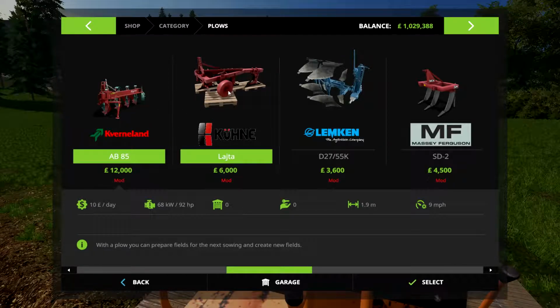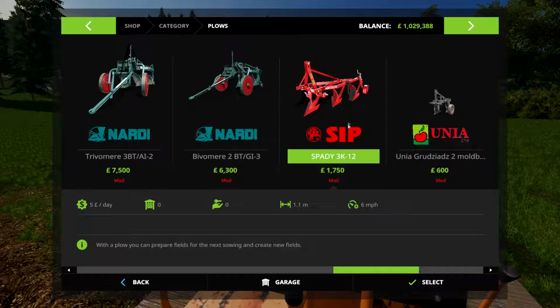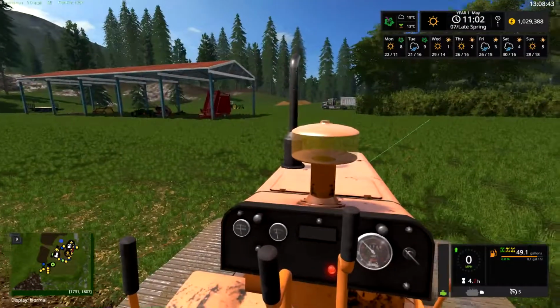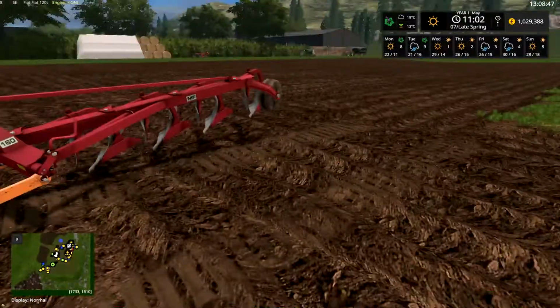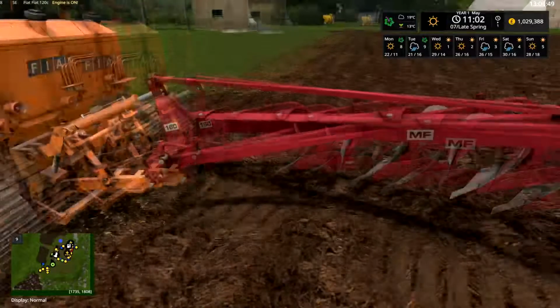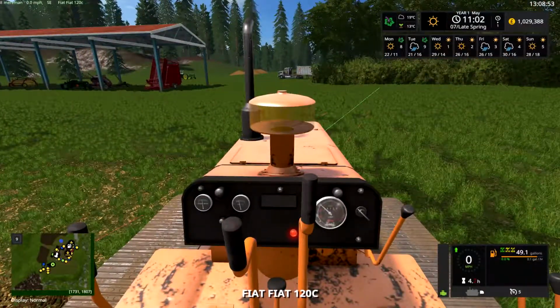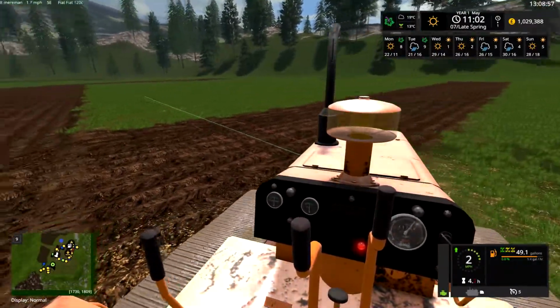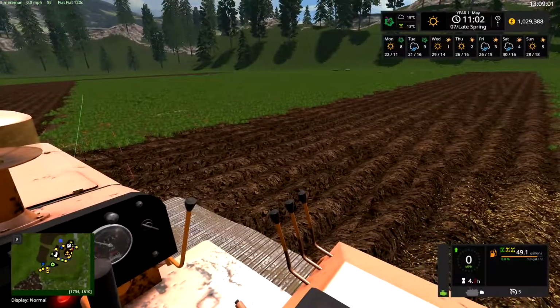Don't think I'm using that. I ain't got one of those anyway. Or maybe this one. One of these I'm using now. It could even be the SIP. Let's see if we can see which one it is. Oh, it's the Massey. I use the Massey one. I know the Massey stuff will work. It's been updated regularly. The Massey pack is kept current.